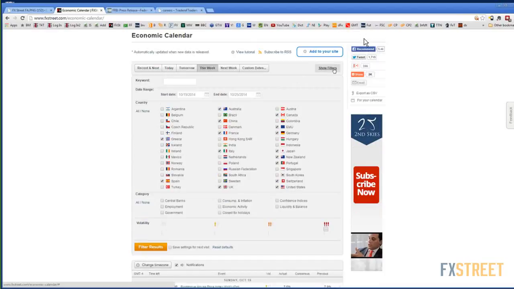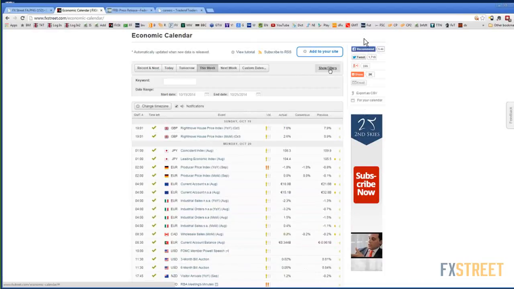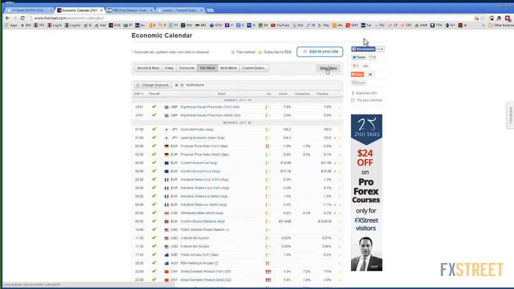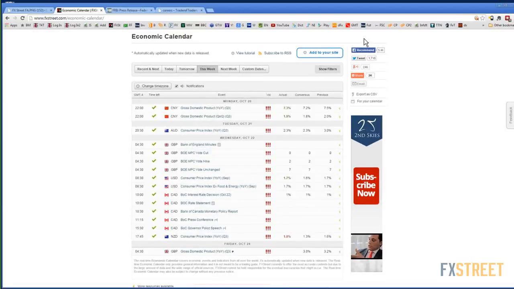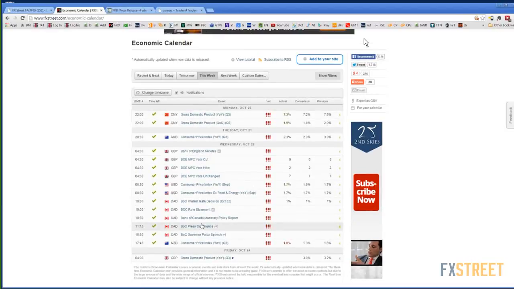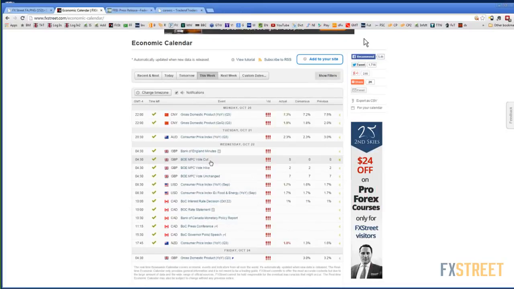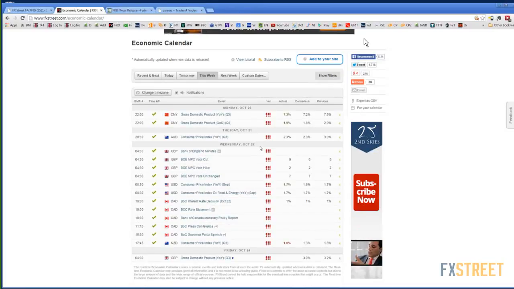This is for the week, and this gives us insight into what the important events for that week are going to be. So it's a lot clearer, a lot easier to read, and you can see what traders are most likely going to put more weight upon as these events start to unfold.